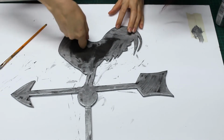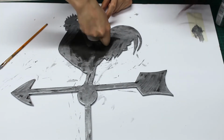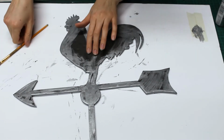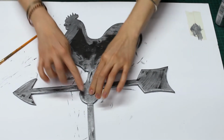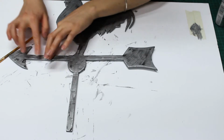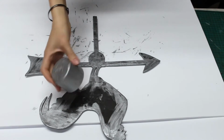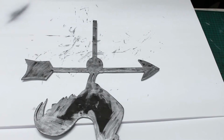I'm going to add a little bit of distressing by using my fingers. All I'm doing is pressing down on the foam in some areas. This will create some low points and some crinkles in the paper. The spray paint that I'm using is a silver in a hammered texture. I'm only applying a very light layer.